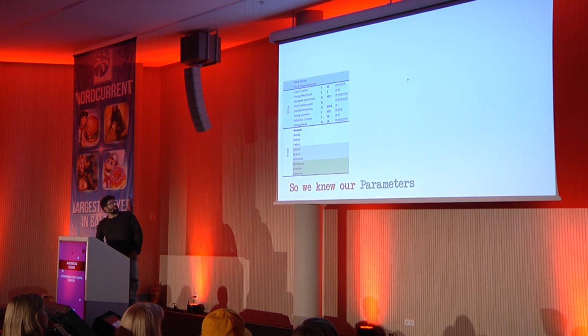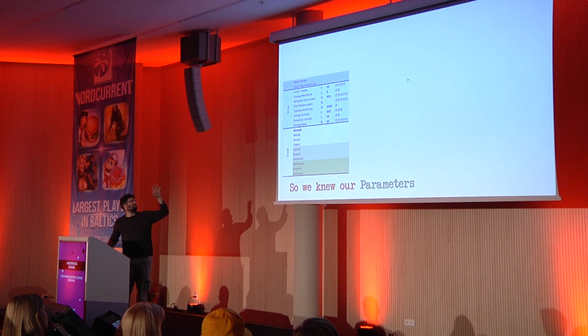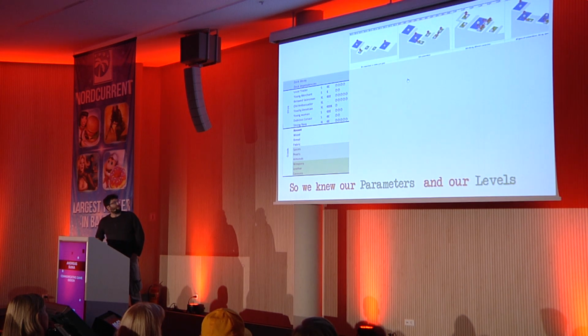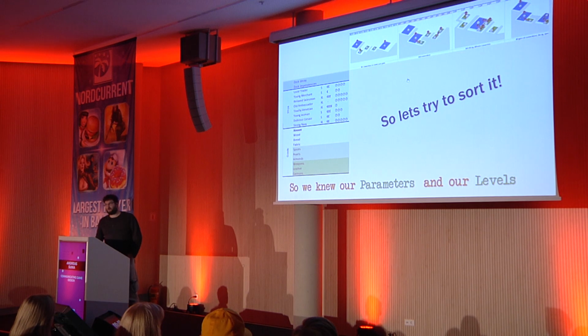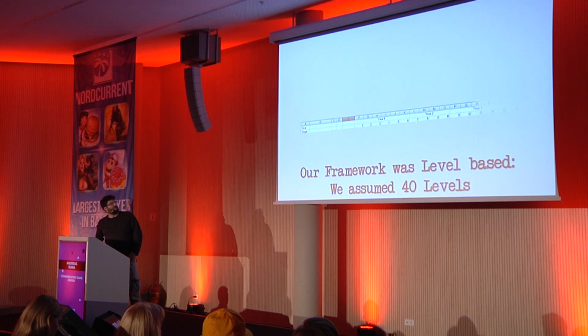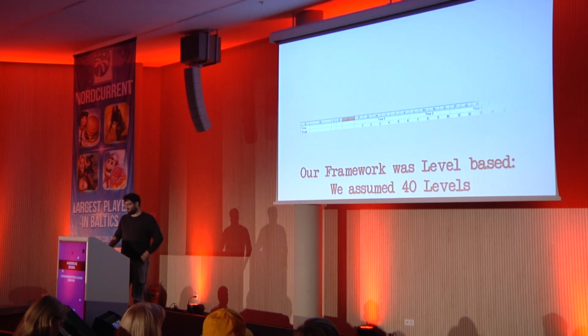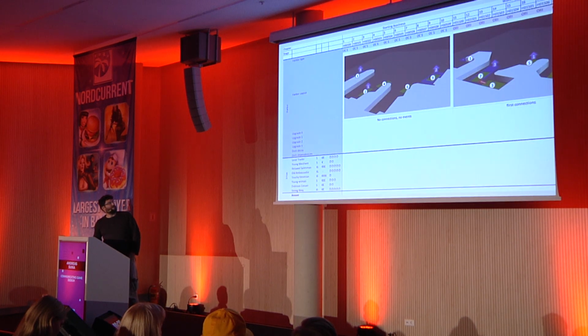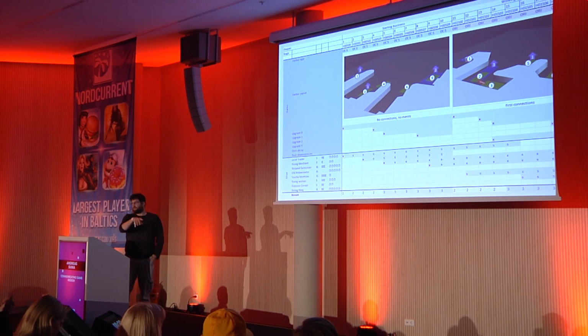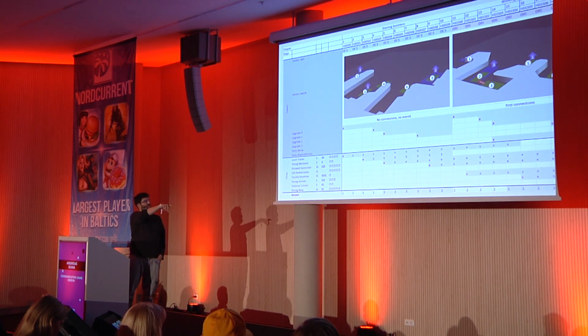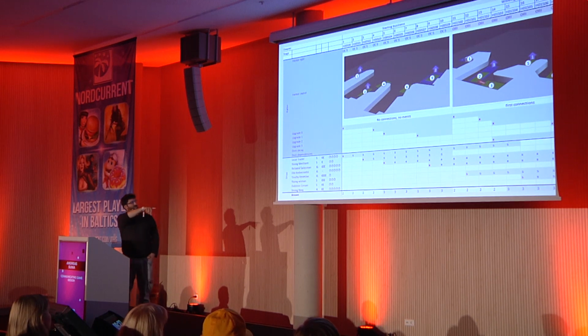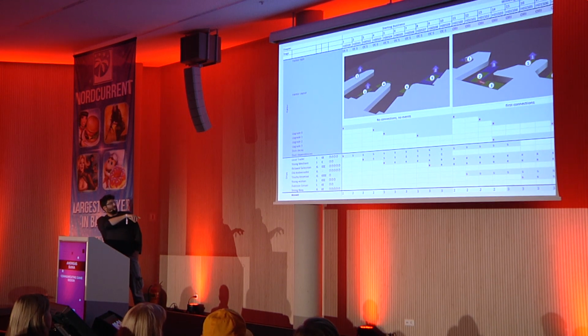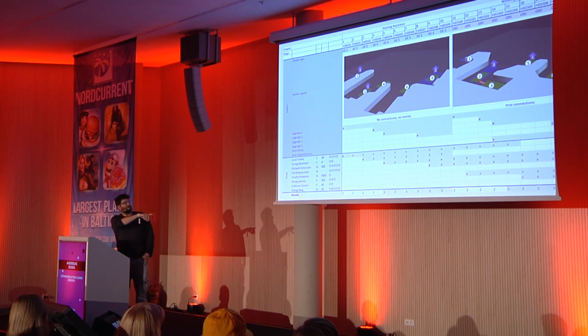So we also knew all our parameters, like, okay, what kind of combination of small ships, getting pissed very fast, but having a lot of money, what amount of goods. So we knew our parameters and we knew our levels. So we tried to sort it out before making the game. Our goal was to have something level based, around 40 levels. And then we made this spreadsheet where we just said where we want to introduce what. So we knew from playtests the docks already, we knew how hard the different ships and people will be, we knew that the amount of different goods has a big impact on it.